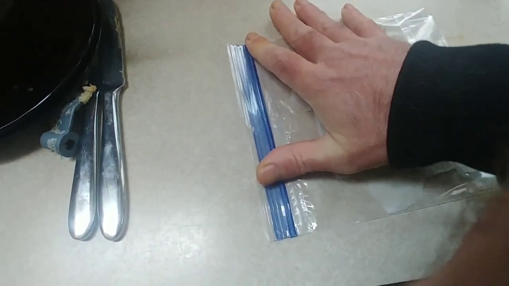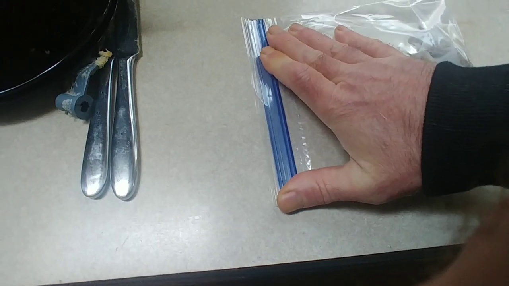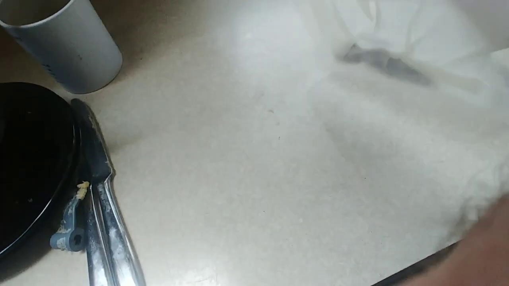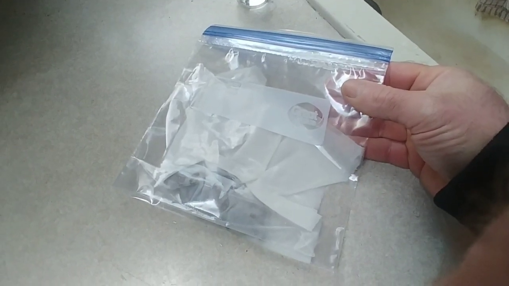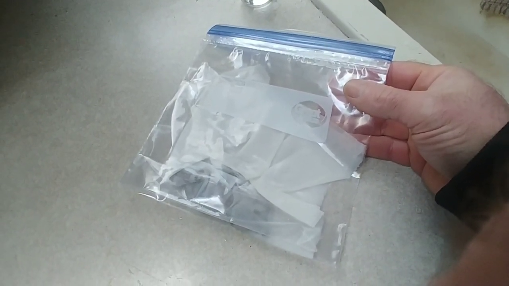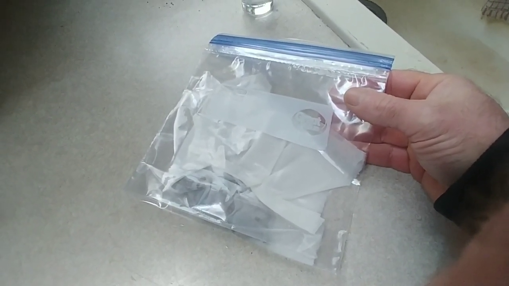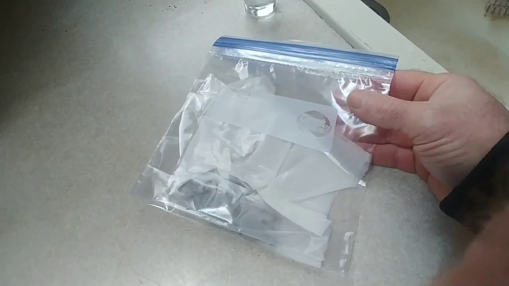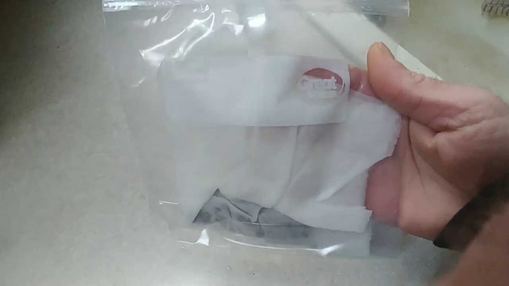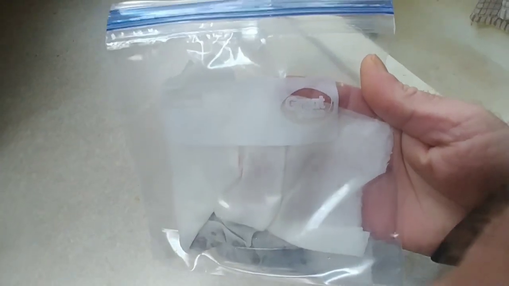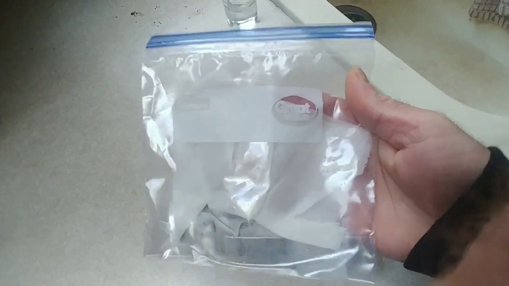Now I kind of cheated. I already had part of it sealed when I started this video. Once that's done, you now lay that inside your refrigerator, not in the freezer, in the refrigerator. You leave that there until probably about March or April. Then you take these out and you plant them just like you would any other seed. That is how you stratify seeds for planting in the spring.